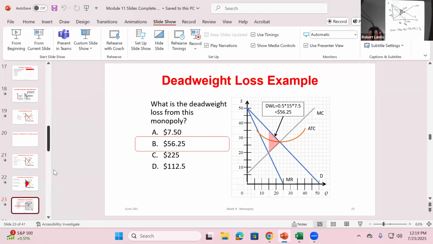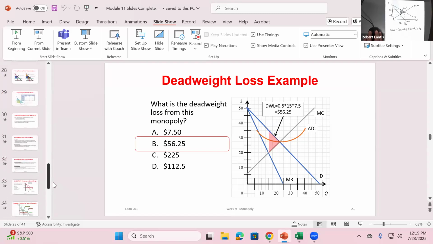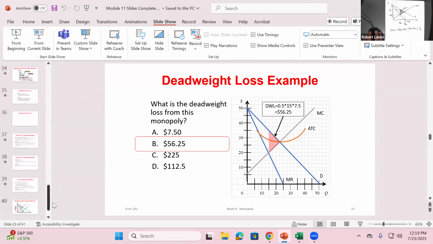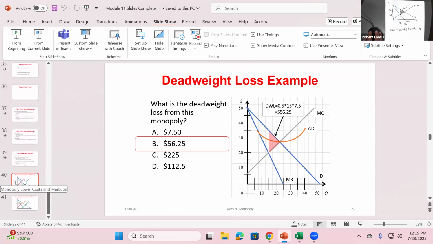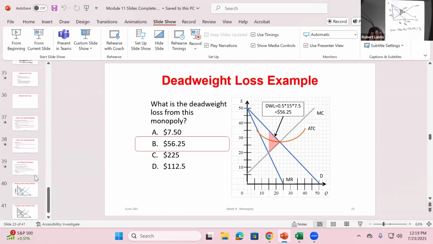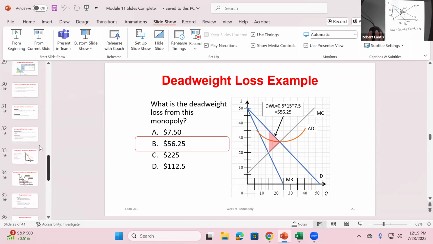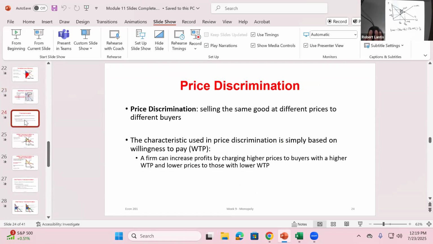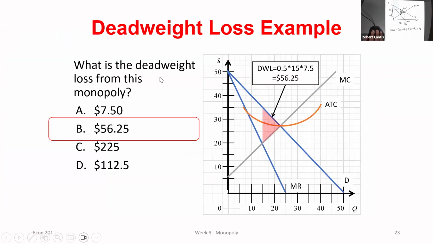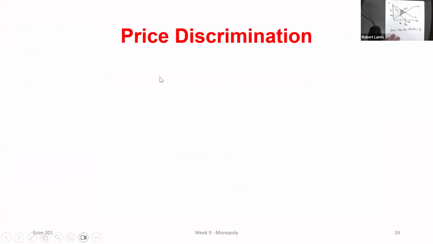All right. So I want to save price discrimination for next class. We've got natural monopolies. Well, we've got 10 minutes. It'll make tomorrow a little bit easier. Let's just think about setting us up for what we'll start talking about tomorrow. So we should hopefully have a little bit more time to go through some more practice problems and stuff like we did for module 10.